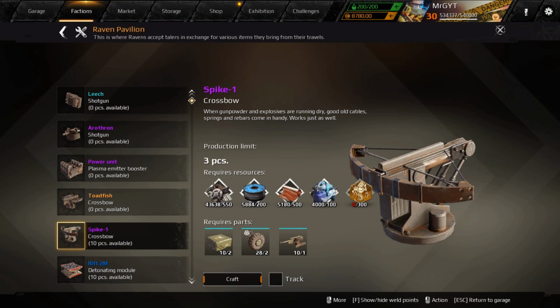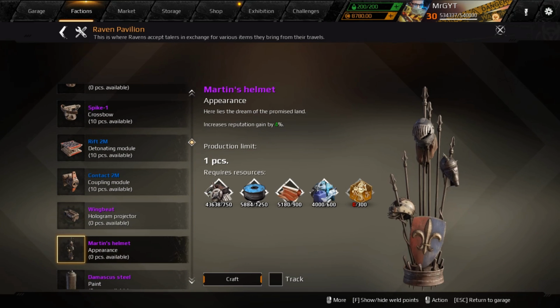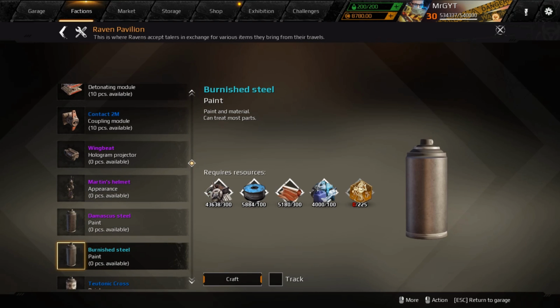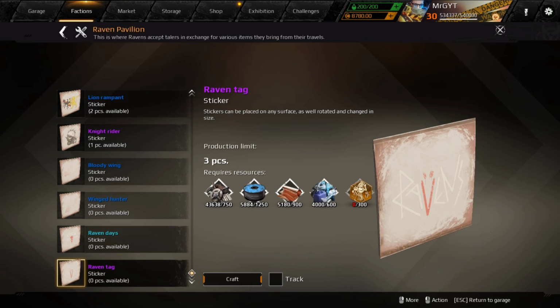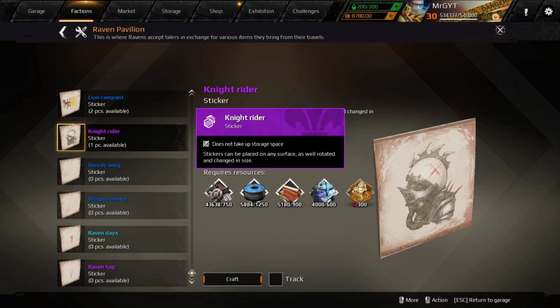Spike, that's not a new one, it's been around for a while. Same with Rift. The wing beat is going to be the new hologram with the wings. There's your Martin's helmet decor symbolizing goodbye Night Riders. We've got the Damascus steel, new dye, actually looks pretty good, along with some burnished steel, the Teutonic paint, and a whole pile of stickers. I do like the Ravens one, but let's not spend too much time. The wings do look cool.